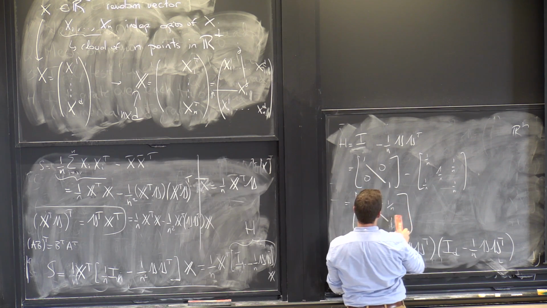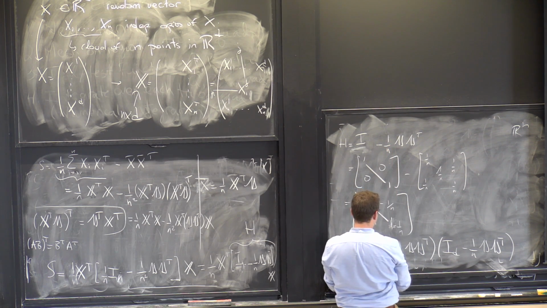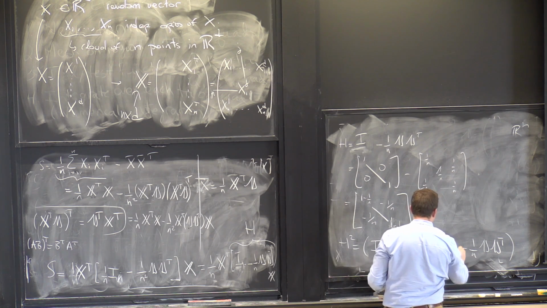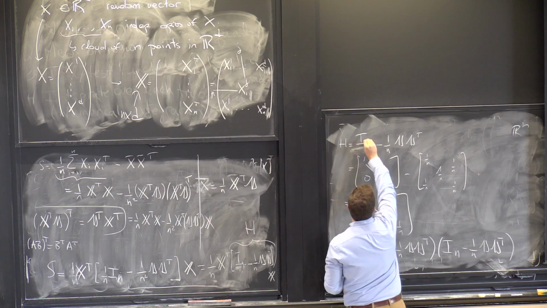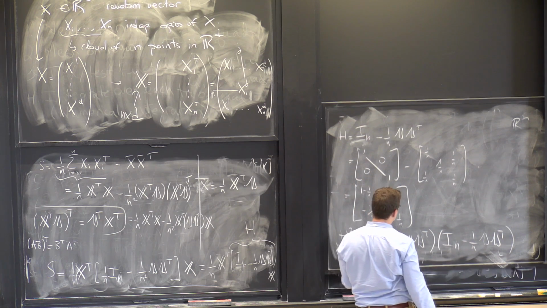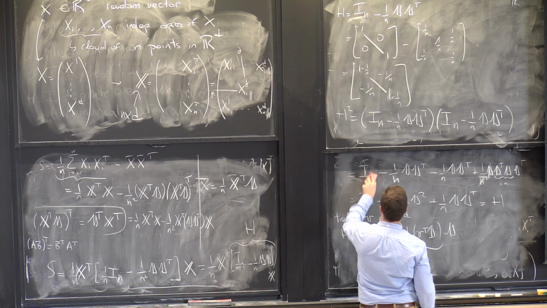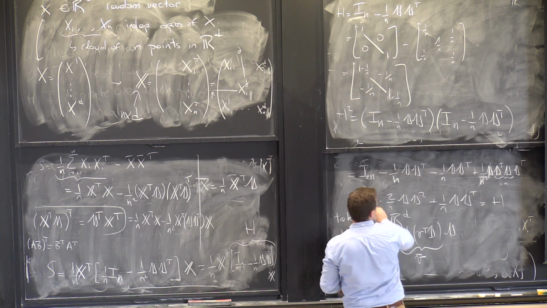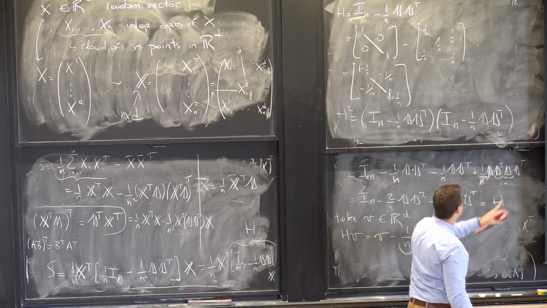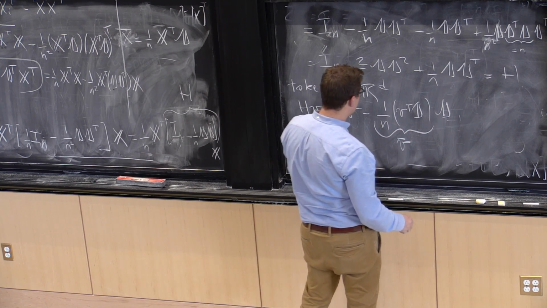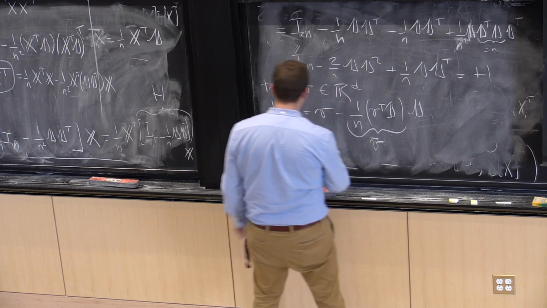So this is n, this is n, this is, well, I didn't really tell you what the all ones vector was, but it's also in R^n. Actually, I used the fact that this was of size n here already. OK, and so that's indeed V bar.